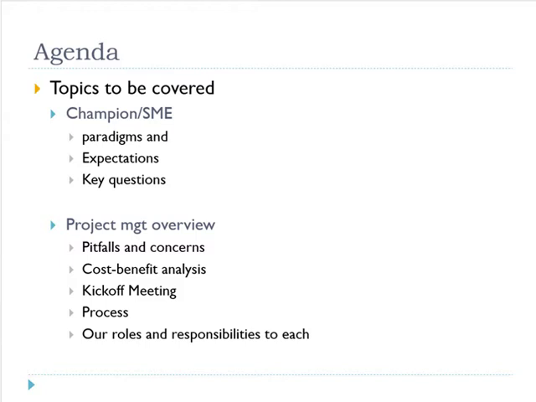We'll go through, again, some of the pitfalls and concerns in this process. Also, a quick review of cost-benefit analysis. When we talk e-learning, what are we talking about getting the best bang for the buck? How important our kickoff meeting will be with both champions and subject matter experts to get this process started correctly, and how important a process is to follow throughout this whole endeavor, and our roles and responsibilities to both the course champion, the subject matter expert, as well as the process, and to keep it in its integrity going towards a successful conclusion.